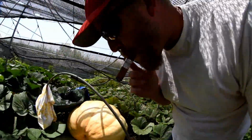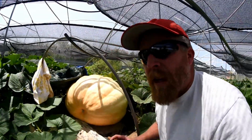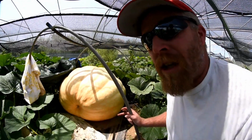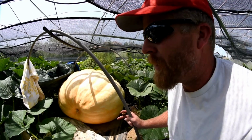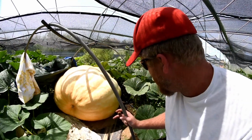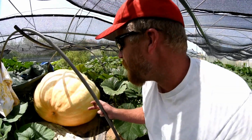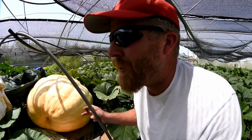It's one of those. What do they call? It's misleading. It looks a lot bigger. Every time I look at it, I think that's got to be more than 450 pounds, but it's really not. They're doing 20 pounds a day ish. Sand is cracking underneath. That means they're growing, which is good. But 20 pounds a day, it's never gotten over that.